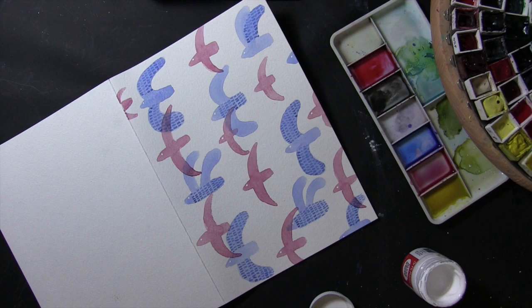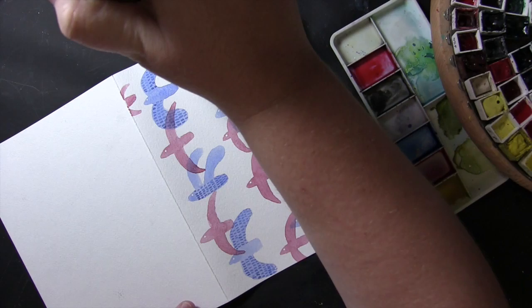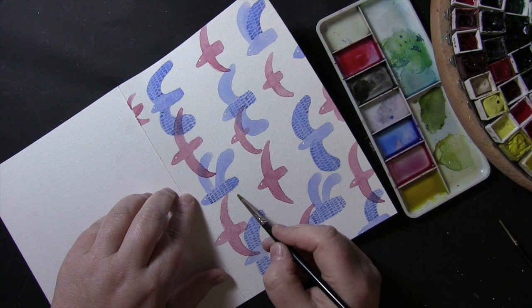So good clean, and another dry. Back to that number three round, and I've got the transparent yellow now. We'll see how that is. So these are going to start really overlapping.